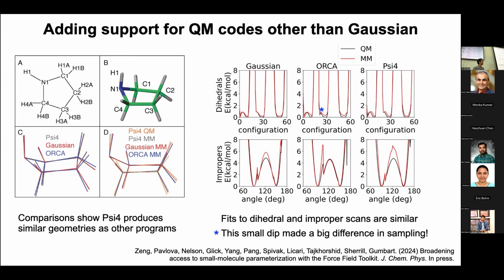Yeah. So in fact, those small numerical differences came up. Orca gave a small dip here. You almost can't see it compared to Gaussian and Psi4, which did not have it. That actually gave us a bit of trouble because then the sampling in the MD was a little bit different. And so we had to try to figure out where that arose from. But it is just different numerical criteria within the code.